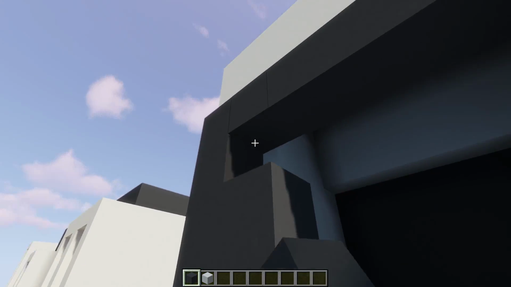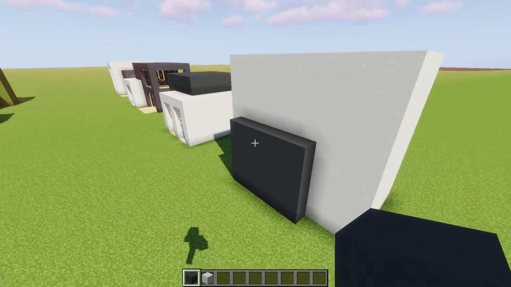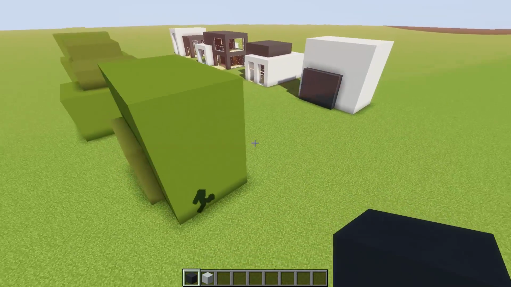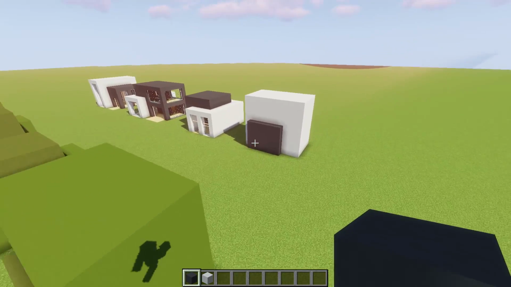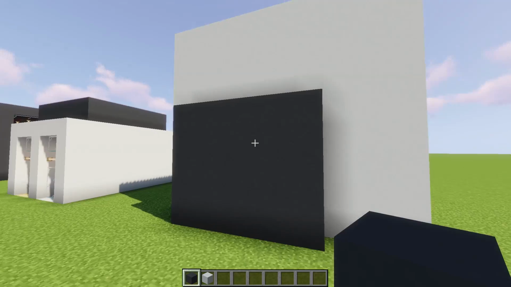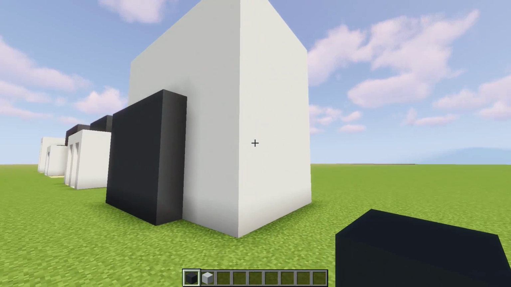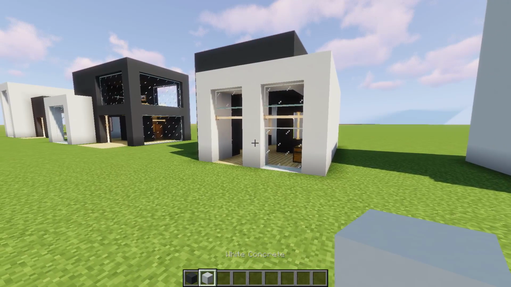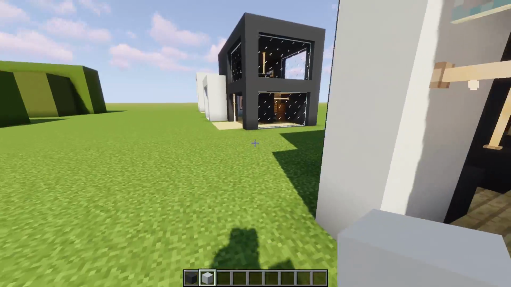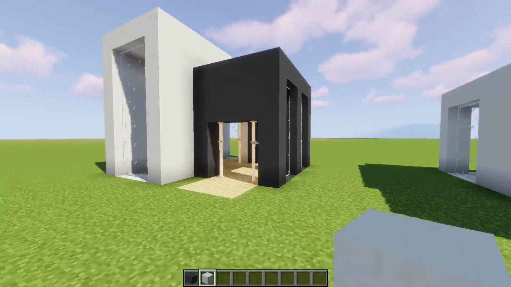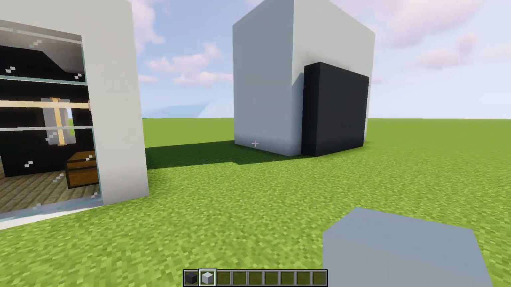All right, so we've got the main shapes for our house in place, and it's just an empty shell. And as you can see, we've preserved the dimensions of these 2 blocks, which is good for the purposes of my demonstration. So my first question is, where's the door gonna be? Because I'm not really a fan of using the actual doors for this kind of aesthetic. I like things being nice and open, as you can tell. I've got a nice open entrance here, and there, and there.